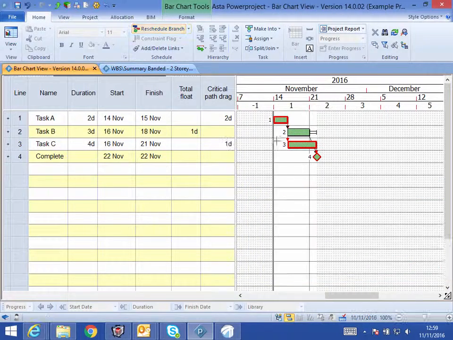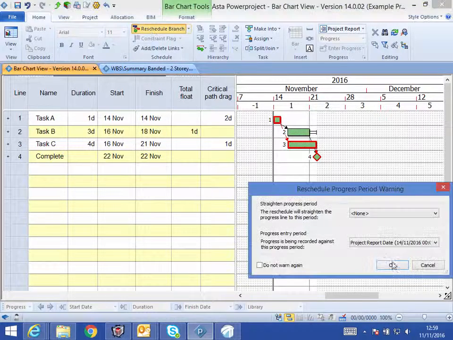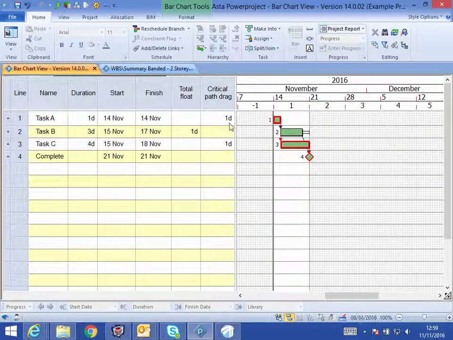The project's critical path drag, only critical activities obviously show this figure, and it's either equal to the activity's duration, or if there are two tasks in parallel, the critical path drag will be the amount of float of the parallel task. So in this example, we can see that if task 1 was to be reduced by a day, that would in turn reduce my project end date by a day. The critical path drag now remains at 1 day, which is the duration of this activity. If I was to reduce it any shorter, it would become a milestone.